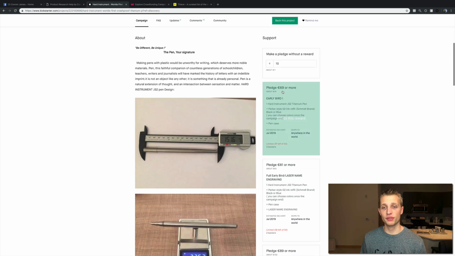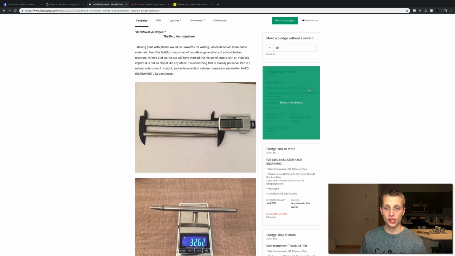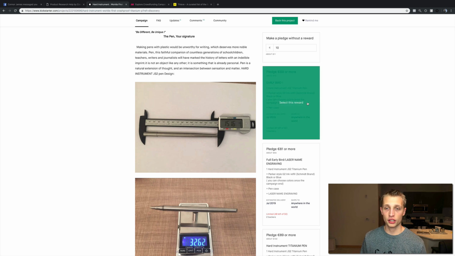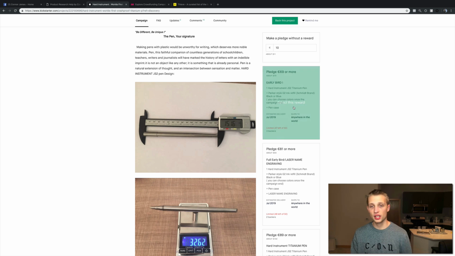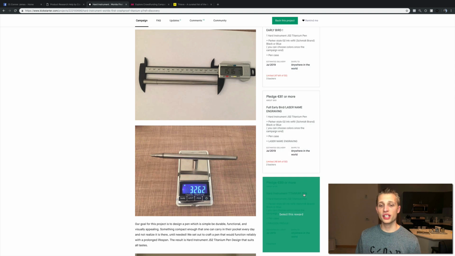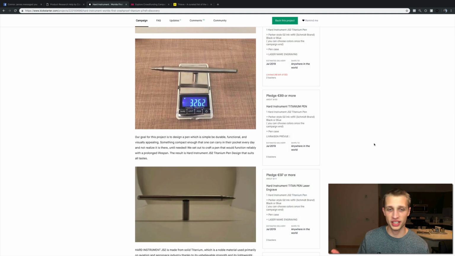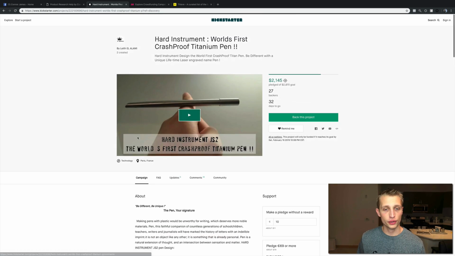But you can see here, if you pledge 69, this would be euros or more, you're going to get one of the pens. You're also going to get an ink refill. You can choose the colors once the campaign ends, plus a case if you pledge. So the different pledge amounts, you'll see what you actually get from here. This really isn't something you should pledge and get one of them, but it is something that you can look at to come up with new ideas and products to test.